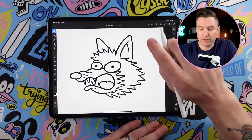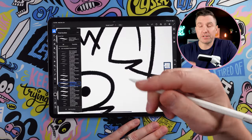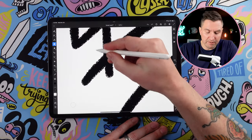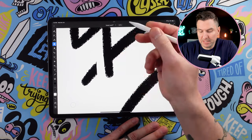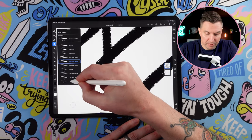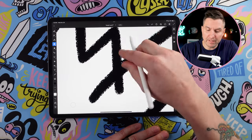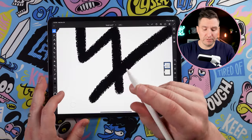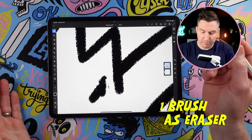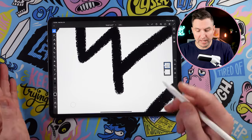Let's say you're working on a sweet wolf drawing and you're using a real gritty brush like this Rough Builder from the Retro Supply Co. Woodland Wonderland set, and you drew through some lines and you're like, I'll just go back in and erase those. So you grab your eraser and erase it, but it doesn't look great because the eraser is a clean line. So you undo that. What you want is to match the line perfectly. Instead of switching to the eraser, all you have to do is hold your touch modifier and then just come in and erase what you don't want — it'll match your line work perfectly.